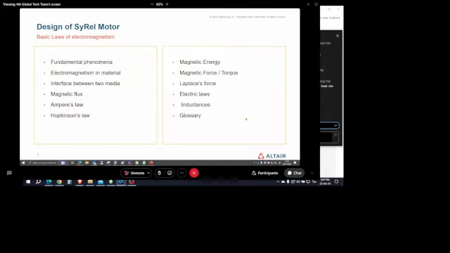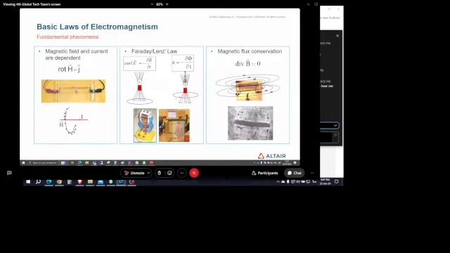What we are going to see today is to try to understand the phenomena behind rotating machines. All that we are going to see is linked to rotating machines. The story starts from the magnetic field, because a rotating machine is an interaction between two magnetic fields, one on the stator and one on the rotor. So let's see what this magnetic field is.